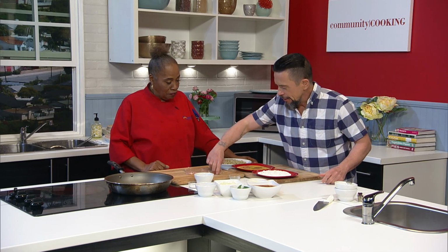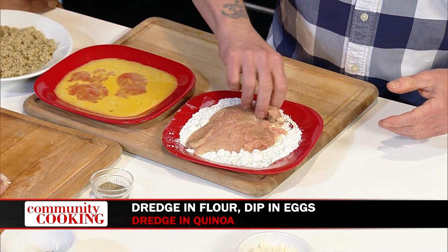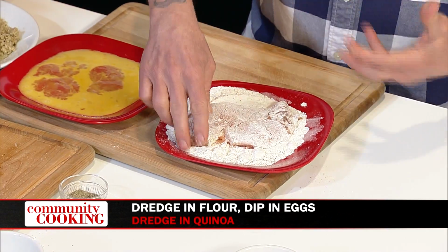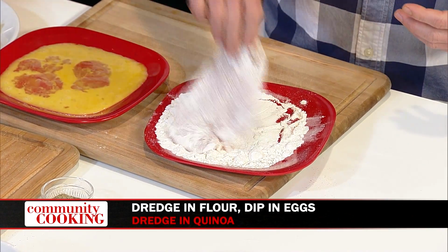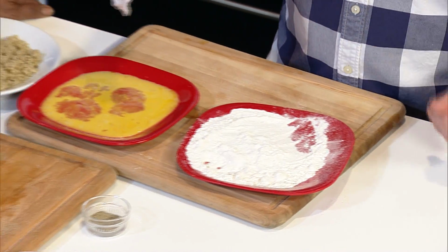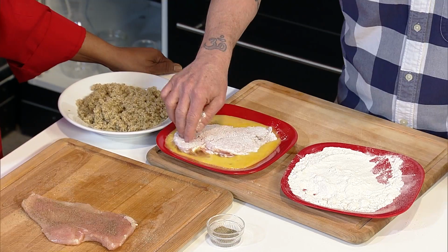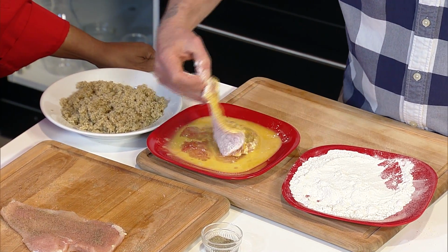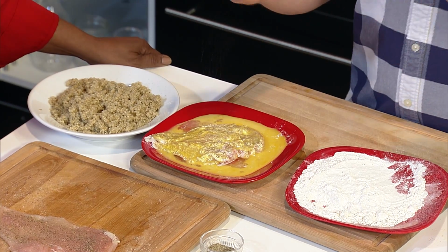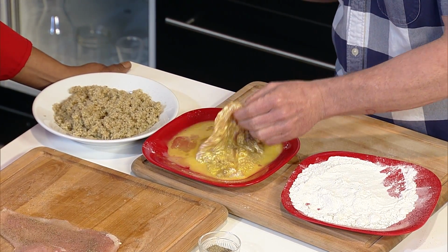You shall. Okay. So this process is called dredging, and just if you're not familiar, all we're doing is coating this, and in this case we're coating it with flour. We want to give it a nice light coating, and we shake off the excess so that it doesn't clump. And then from there, with my dry hand, I am going to put that into the egg mixture. Okay. And then I am going to use my other hand. See, this is what prevents clumping, correct? Right. That big club hand that you get if you do it all with one. Dry hand, and then wet hand. There we go. This needs a little bit more egg wash on this side.